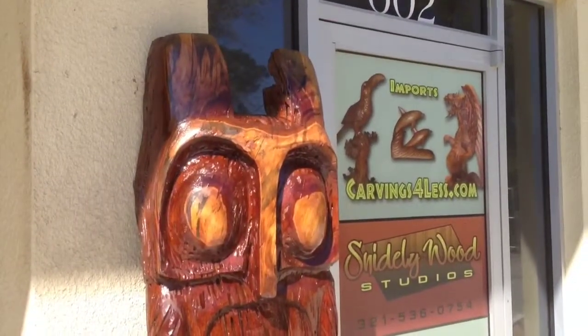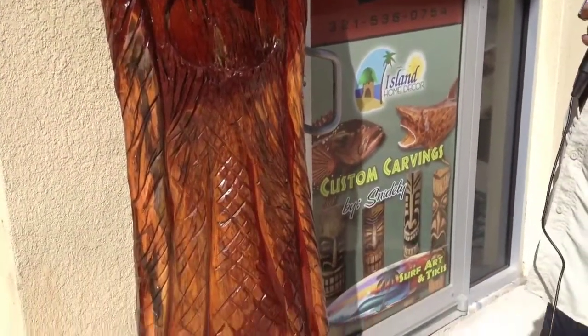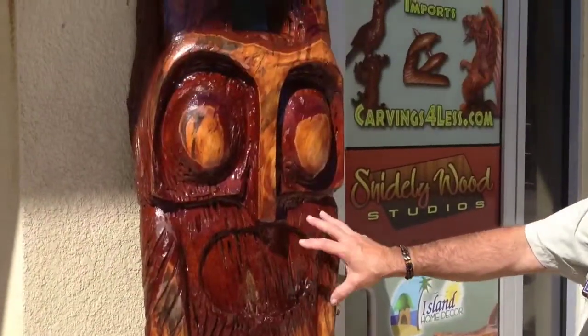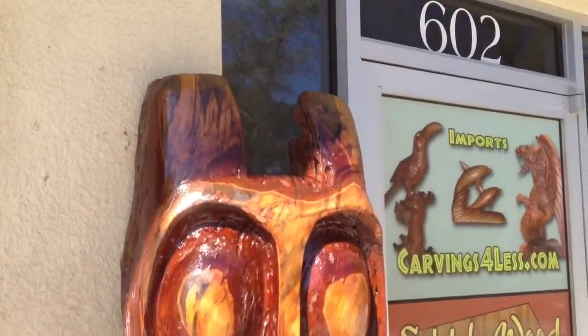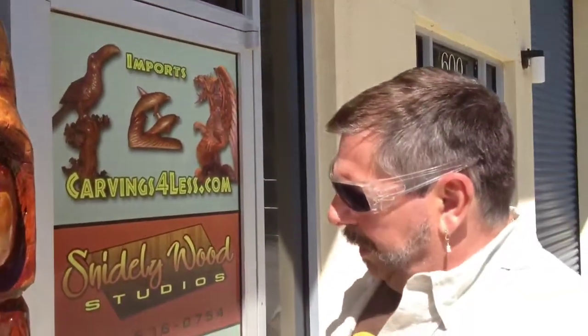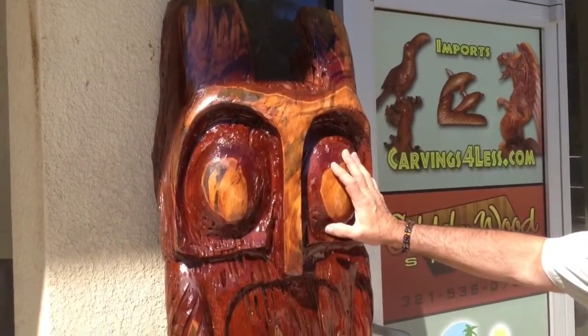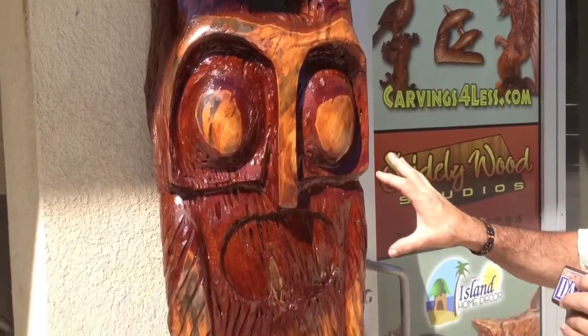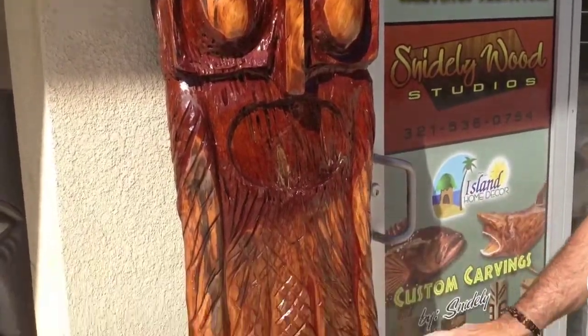So the wider band of sapwood is very pretty, and then as you go past the sapwood ring into the heartwood of the tree, that's where you get the color variations from blonde and amber going into the red. This is fairly soft wood. We had to coat it with 2-to-1 epoxy resin to stabilize the wood so it wouldn't basically fall apart. It is so brittle and so unstable that we had to stabilize it with resin.